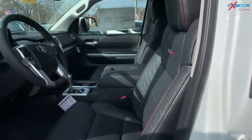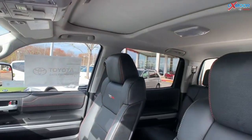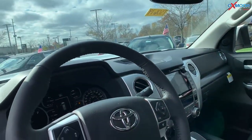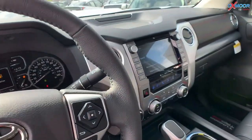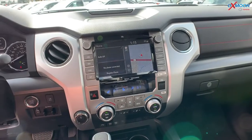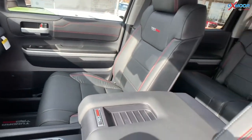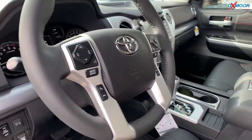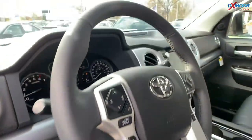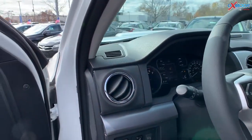In the interior, you have a sunroof and leather trim seating with the TRD Pro logo stitched on the seats. There's also the TRD leather and aluminum gear shifter. You'll have a backup camera, blind spot monitoring with rear cross traffic alert, and eight airbags, so it's extremely safe. You're going to have Apple CarPlay and Android Auto, a 4.2-inch multi-information display by the steering wheel, and an eight-inch touchscreen with navigation.